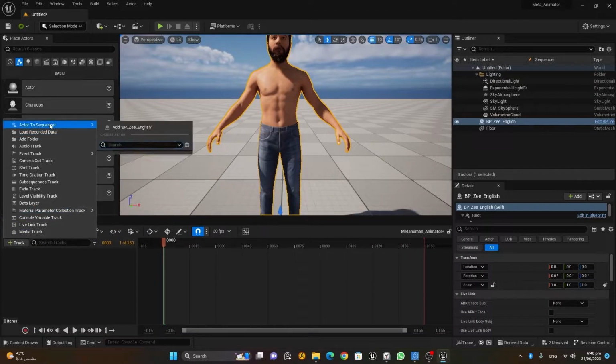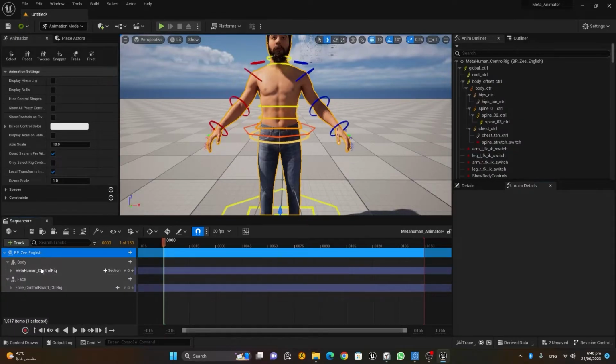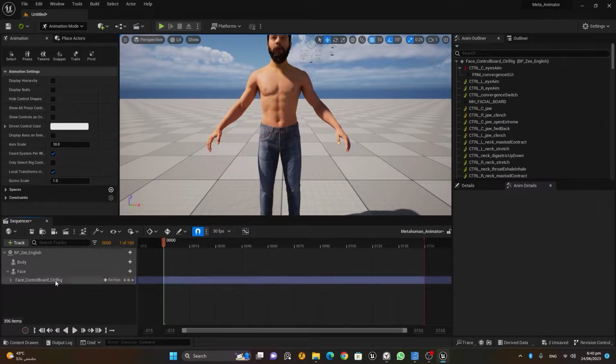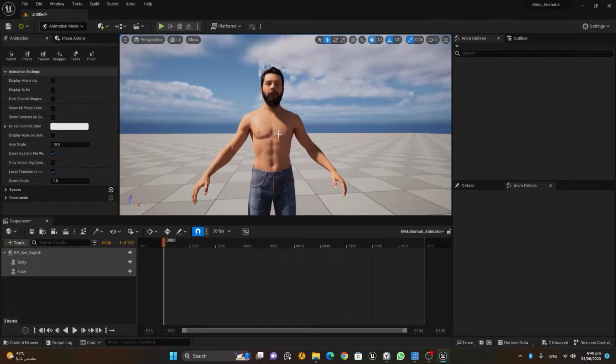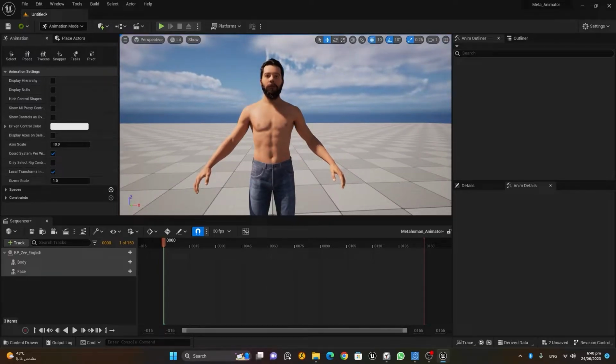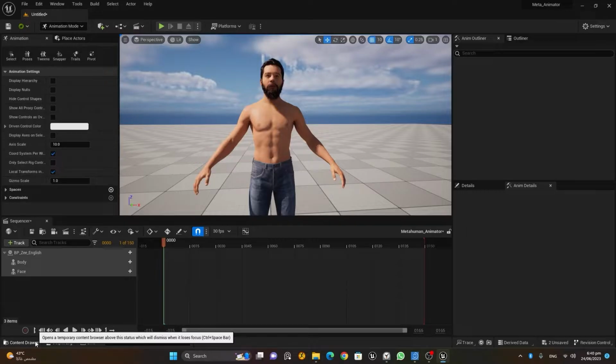I will add my Metahuman inside my sequence, and I will delete the control rigs from here. And I don't want to add a camera here, because I will not render this, so I don't need the camera. It's just to show you how we can place the animation on.